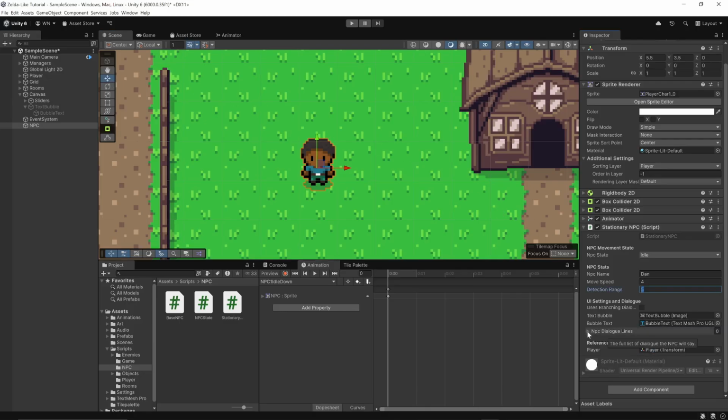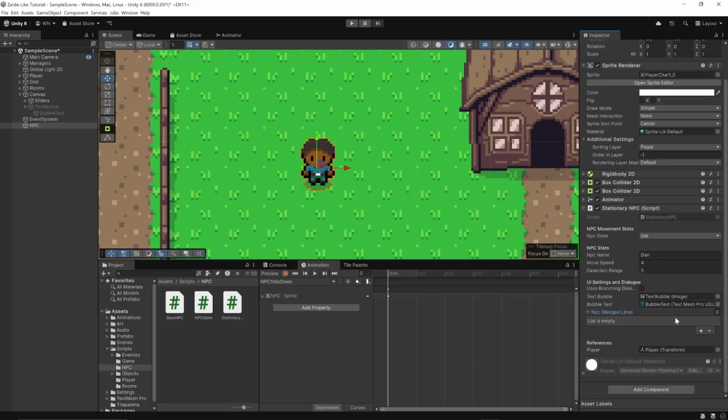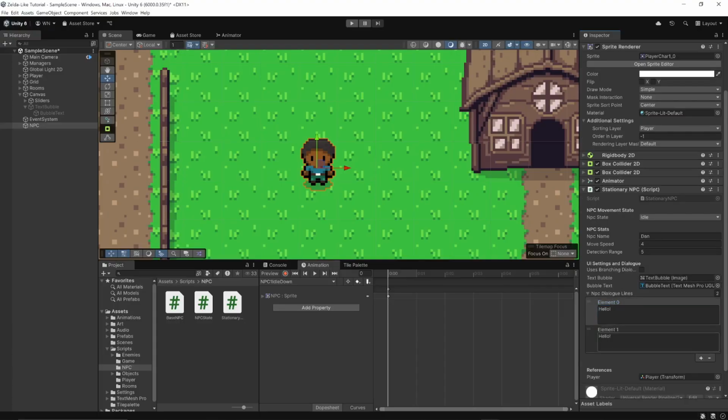Now right here where it says NPC dialog lines, we're going to click on that. It's going to say the list is empty. This little plus minus button here, we're going to hit the plus, and there's our first line of text. We're going to say hello. Now we could just leave the one line of text, but if we want, we can add another line of text. And then, how are you?